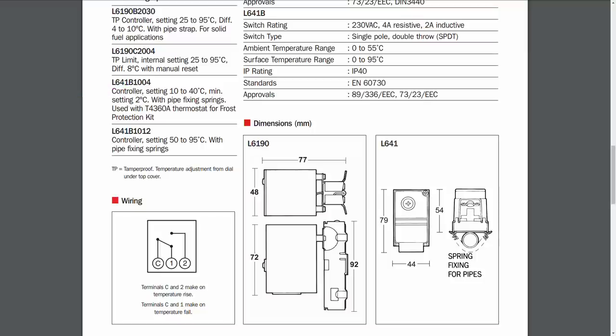And the idea of this is that once the system is turned on to prevent frost, this particular thermostat will turn off the system once the pipe has reached the temperature of, say, 20 or 30 degrees. So you're not heating the system up to heat up the air particularly, you're just heating up so that the water in the pipes gets to a moderately warm temperature, obviously to avoid the frost.